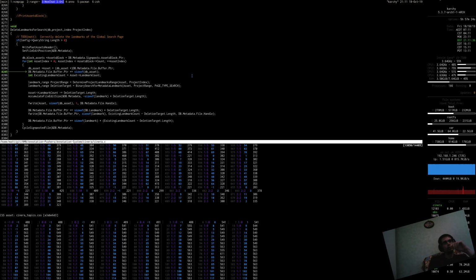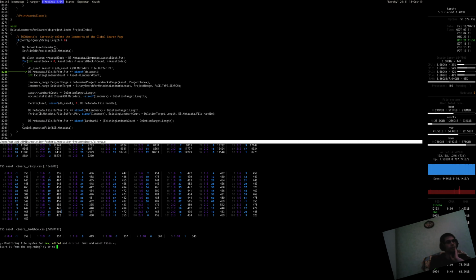So this is all, yeah, this is printed out correctly, right? So this is saying that there are 689 zero indexed landmarks for this asset. So we want to be seeing a landmark count of 690, don't we? I think.